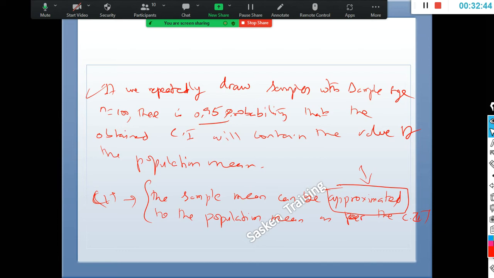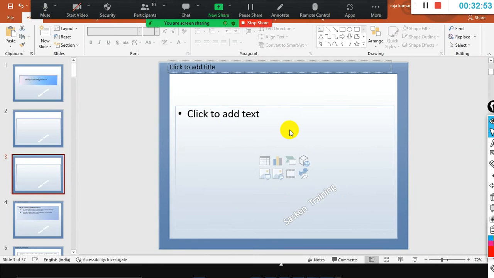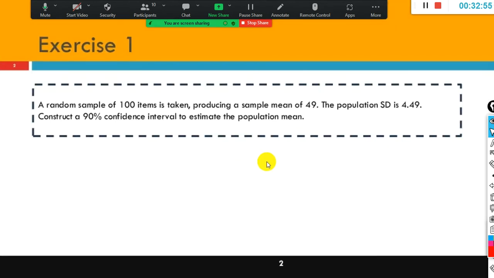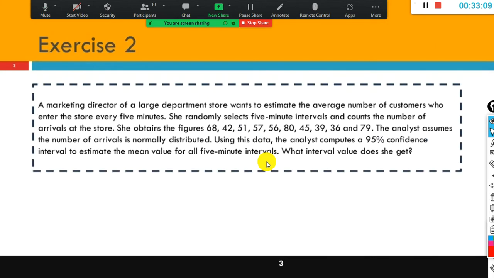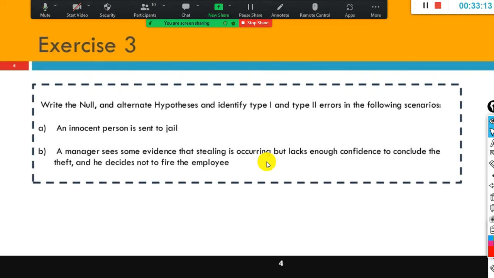That's the reason why this assignment is very important. I am solving this on your behalf so that you should be able to solve the remaining assignment. And what is type 1 error and type 2 error? How many of you remember type 1 error and type 2 error? I will just go to the second one. The same thing, you can find out the confidence interval for that.